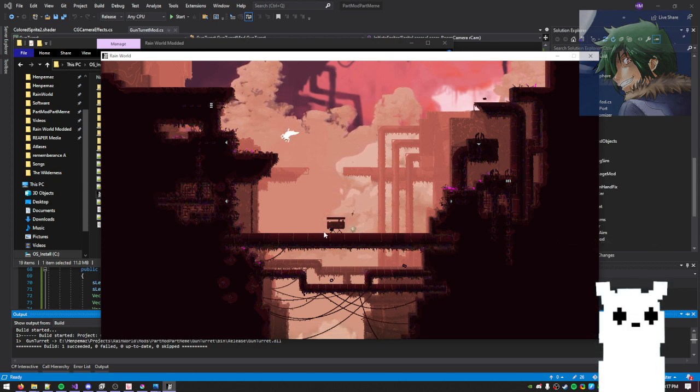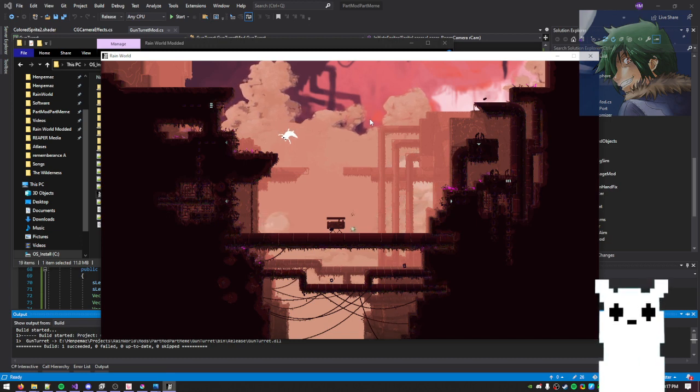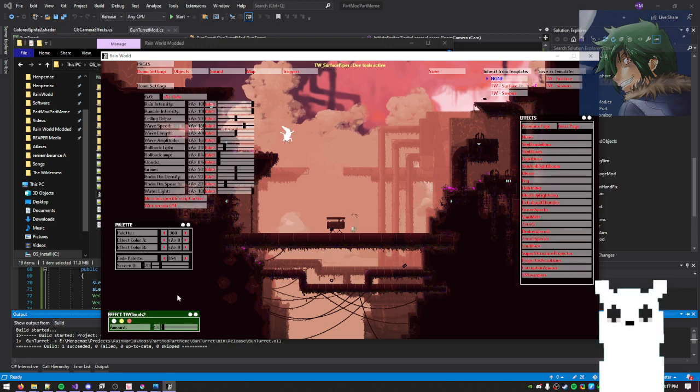Right, so we have the camera back here, but our laser isn't showing up at all. Why isn't our laser showing up at all? Could it be because of some of the effects that I have?